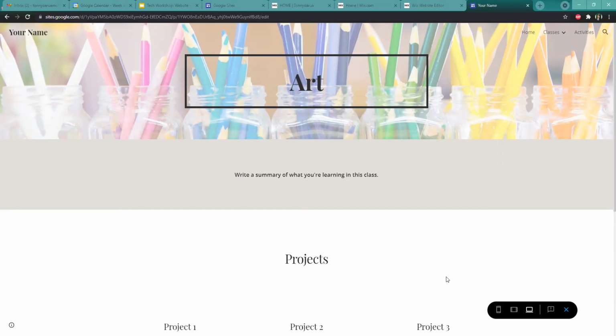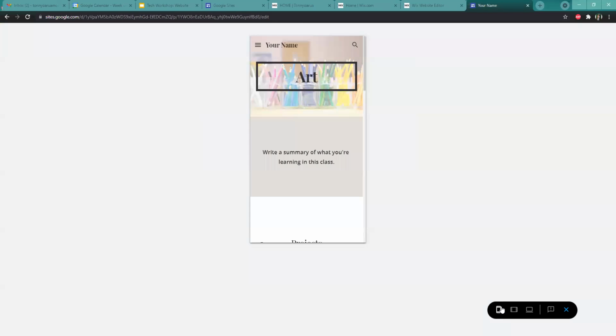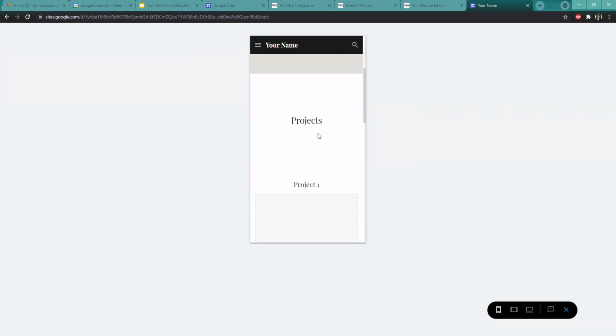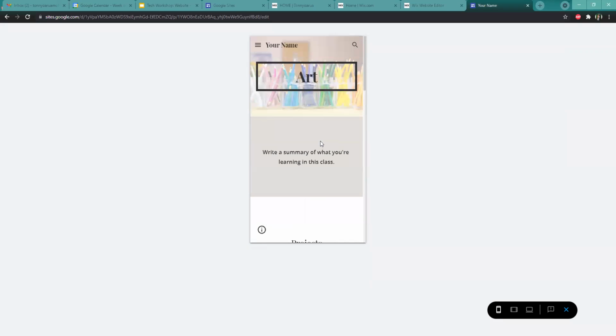And I want to go back to seeing the preview image by phone or tablet. I can click on the options on the bottom right-hand corner. I can click phone and see how my page looks. It's always going to look a little bit different on tablet or phone, but you can always edit how it looks on your phone as well. They're all kind of separate settings.